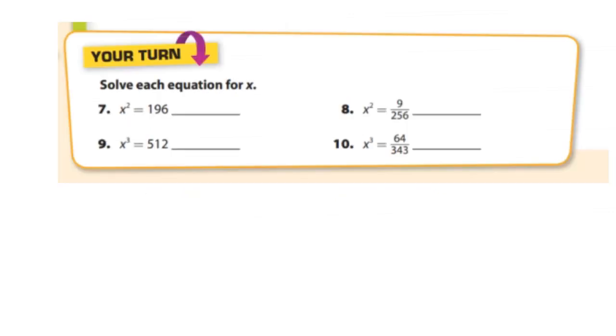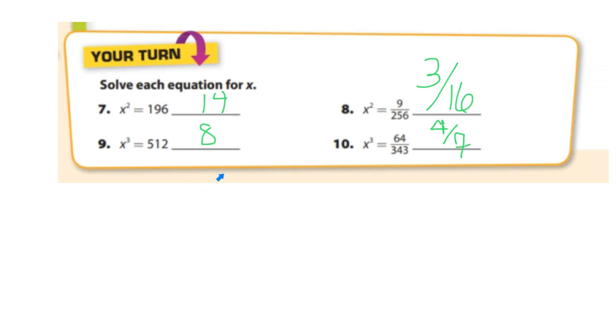Okay, your turn problems. So they want square root. They want what number multiplies by itself once to get 196. Square root again. Cube root, you're using it 3 times. Pause and try them. And yeah, you might make a mistake. It's okay. But use that list that you have. Maybe you made a list. If you did, this will be easy cheesy.